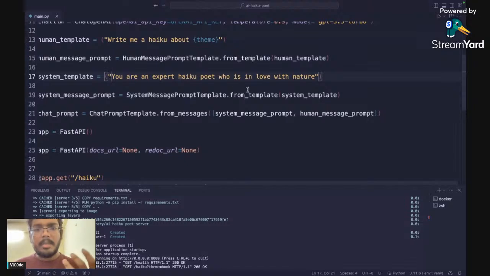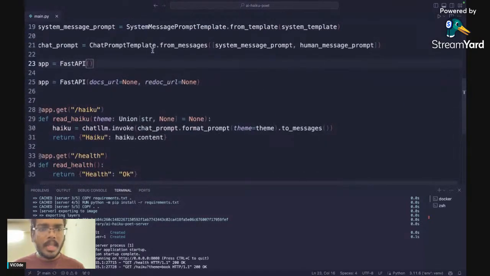This is where I'm saying that you are an expert haiku poet who is in love with nature. And again, this is the prompt engineering part, and there are better ways to write it, like act as a haiku poet and all those things. But I just kept it very simple. I was just tinkering around with the project and all these APIs. So yeah, this is what it is.